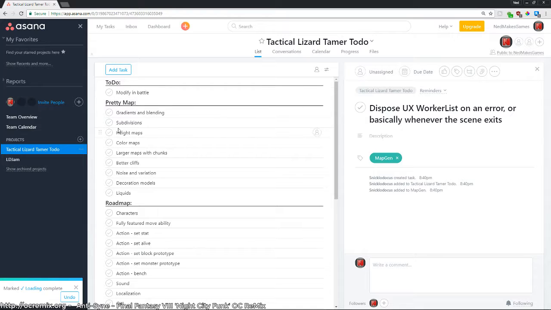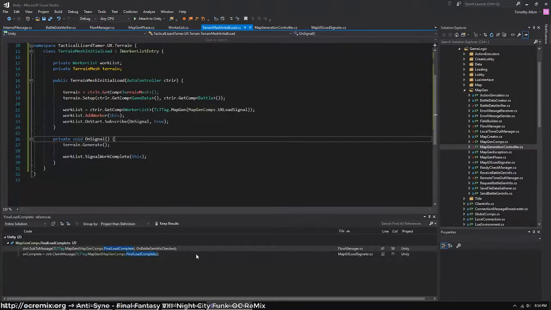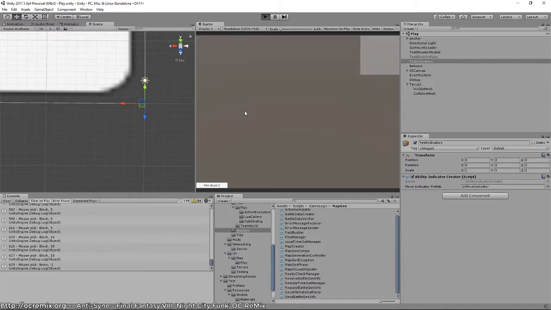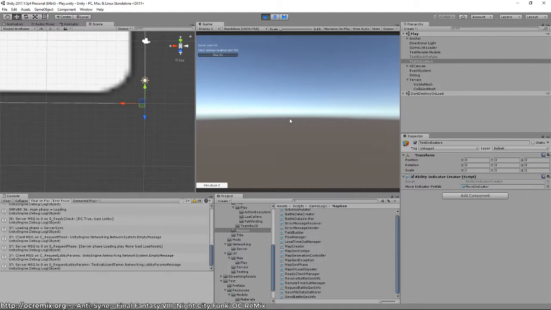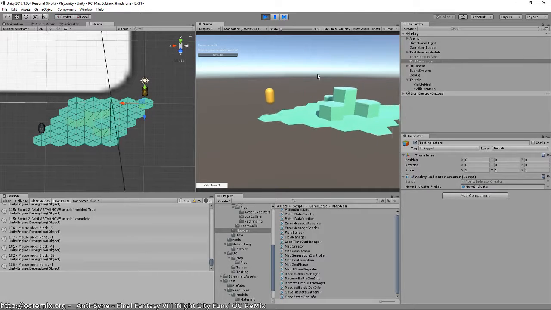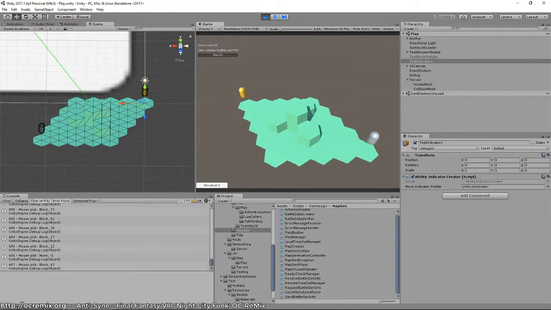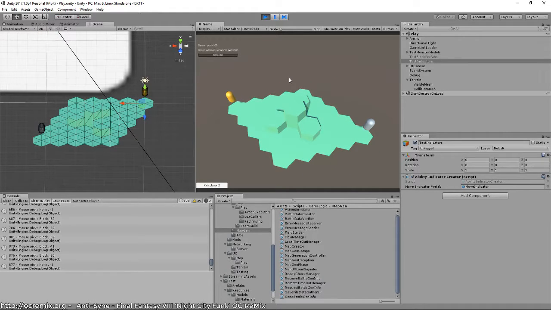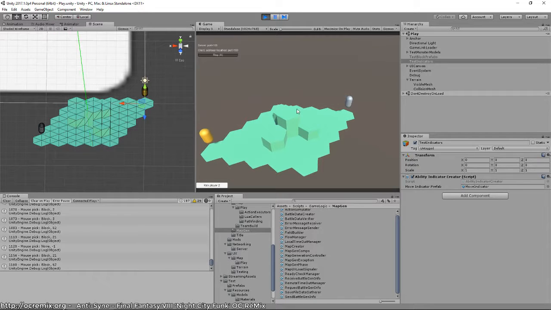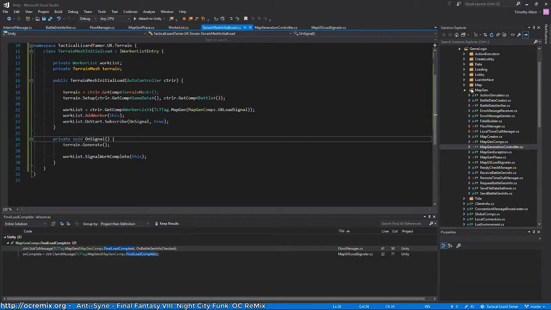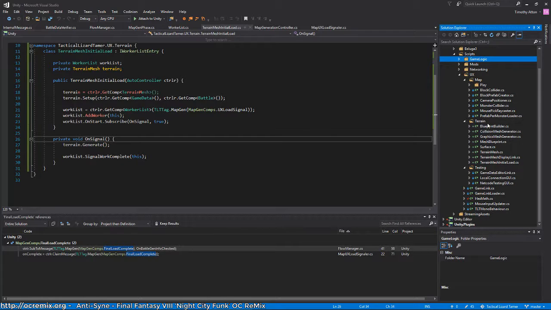So, one thing I want to be able to do is rebuild the mesh anytime during battle, whenever a monster or any ability changes something of the terrain. Obviously we don't have any terrain change actions ready. We could go make one, but that would be a kind of big detour from working on the terrain mesh, so I'm not sure I want to tackle that at this point. But we should go ahead and set up how the terrain mesh will update whenever something changes, because that will be an important use case for it.